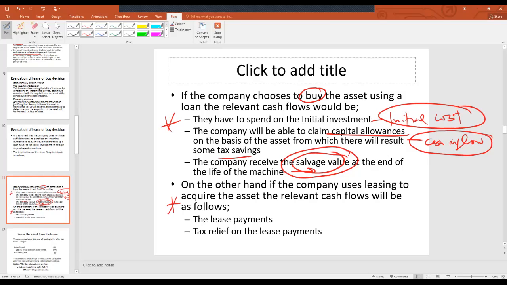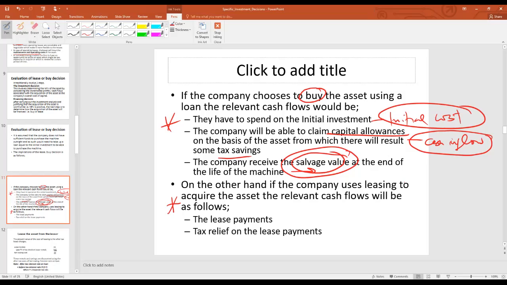So the easiest way to determine whether a cash flow is financing or investment, consider if I decide to buy the asset, what cash flows will be there in case I only purchase the asset and will not be there if I decide to lease the asset. That becomes a financing cash flow. However, if a cash flow is going to be repeated, whether you buy or you lease the asset, then that is an investment cash flow, which in this case we don't consider. We decide to either lease or buy the asset.